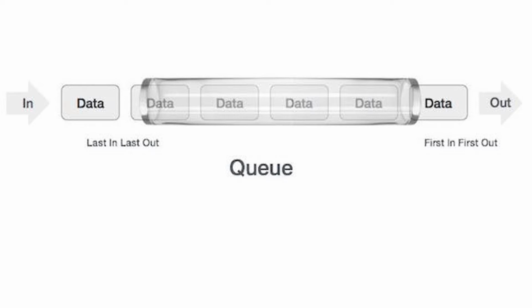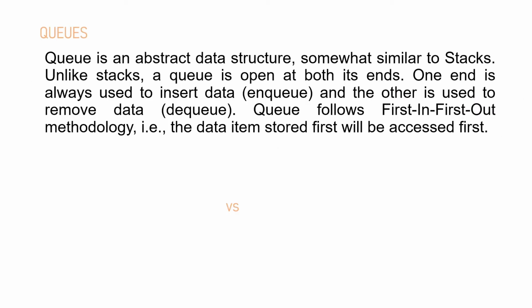So kung tatanungin nyo, in computing, where can we apply queues? So queues can be implemented in so many things like memory management and priority management and ticketing. So what's the similarity between queues and stacks? So they're almost similar in implementation, but in operations, magkaiba sila. So we can still search on a queue, we can still insert and delete katulad ng ginagawa natin sa stacks.